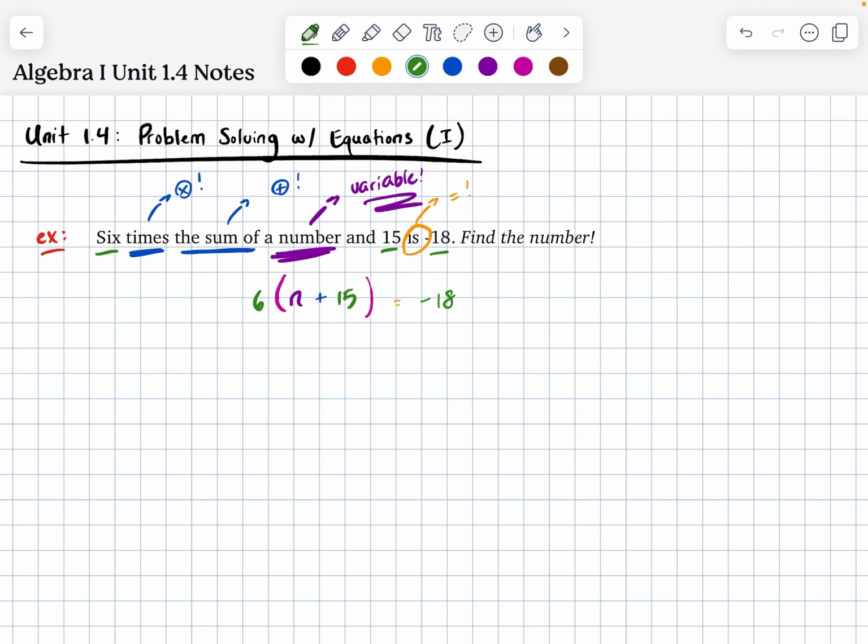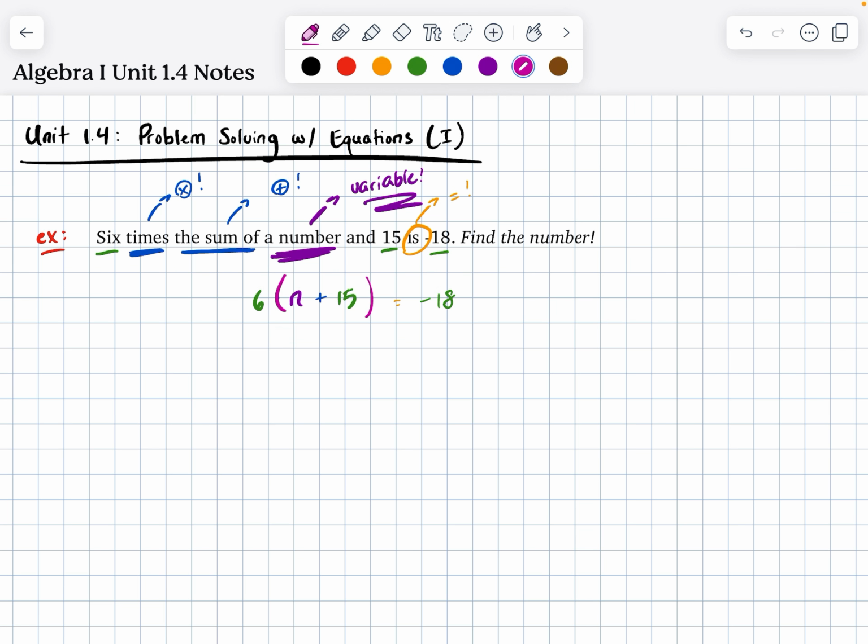And stop. So I want to again get n by itself. So I need to ask myself, what's in the way? I've got a 6 and a 15. I've also got some pesky parentheses that I've added in that I need to get rid of. One way to get rid of them is to distribute. But if I distribute that 6 to the n, I'm going to get 6n. And then if I want to get the n by itself, I'd need to divide by 6 again.